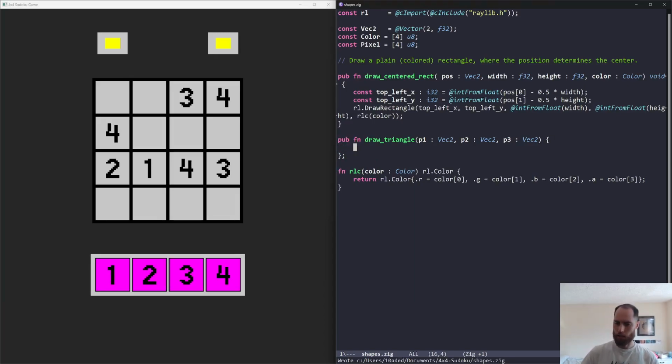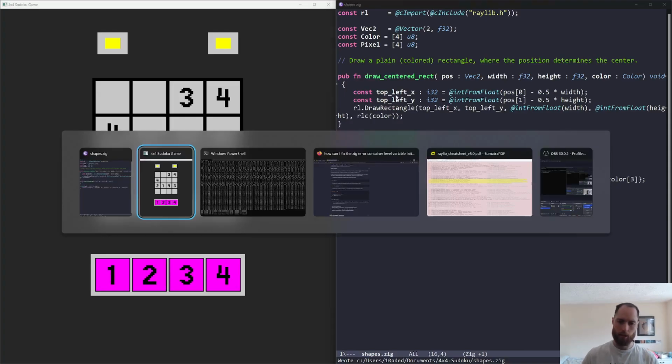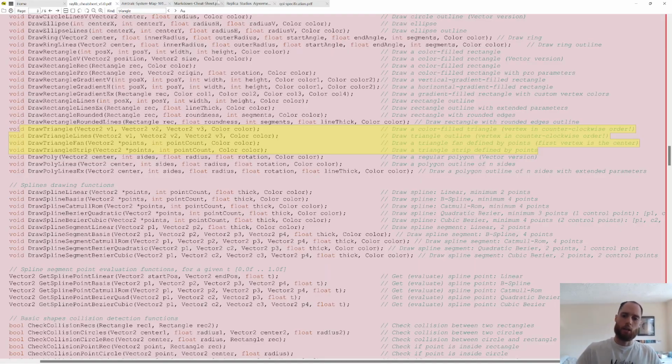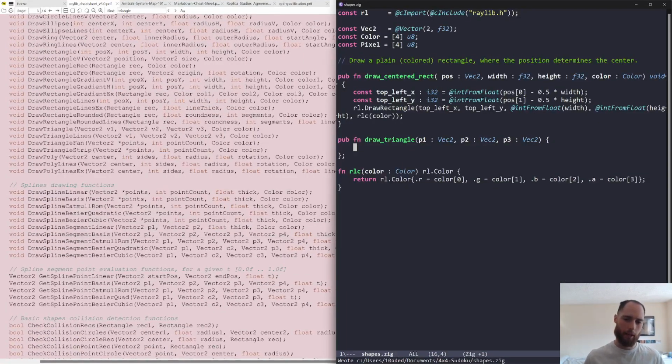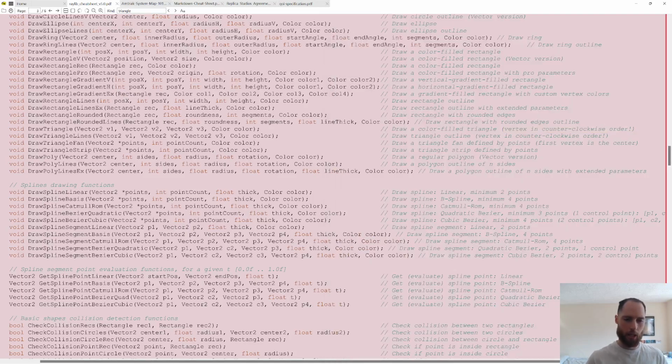And then we want to call the necessary function to do this. It says vertices in counterclockwise order. This is annoying. We'll have to figure out whether the vertices are in the correct order before we call this function. We're going to just do this within the function body, and then we kind of just draw it.